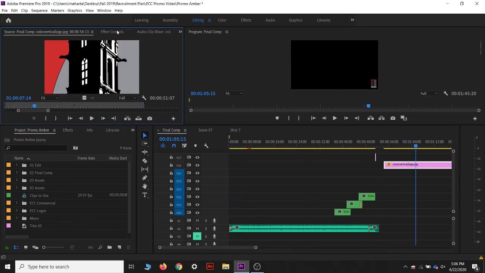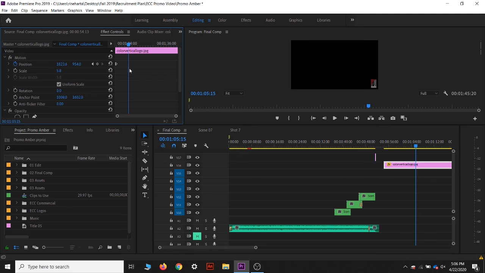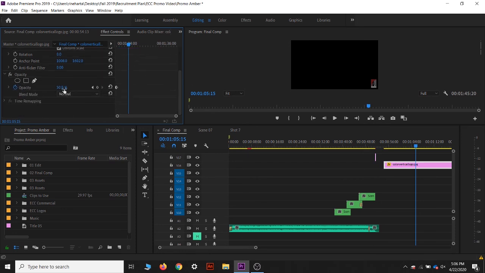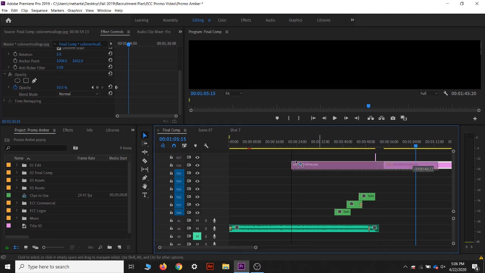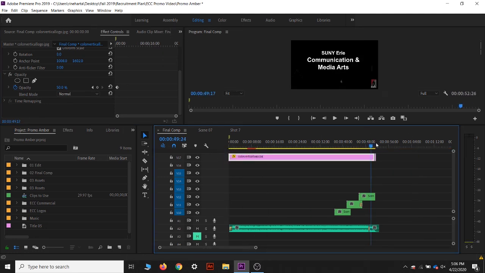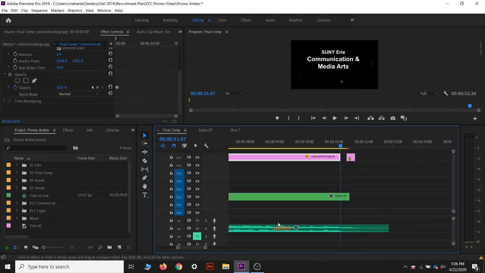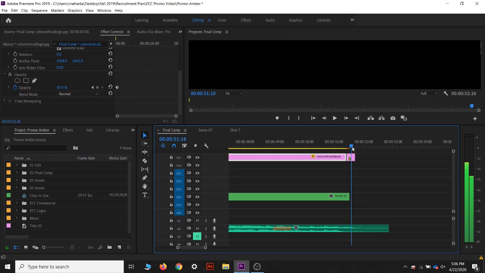And then I also pulled the opacity. You can see the animation right there, those little tiny keyframes. I also pulled the opacity down to 50% on this because when it was full opacity, I thought it just looked aggressive. I thought it looked really big. And then this little, move it over so it touches. This is just a little teeny tiny transition that I actually downloaded from online. I just searched fun transitions and it brought me that. And it was just a hand animation where it kind of blurs it and throws it off the screen.